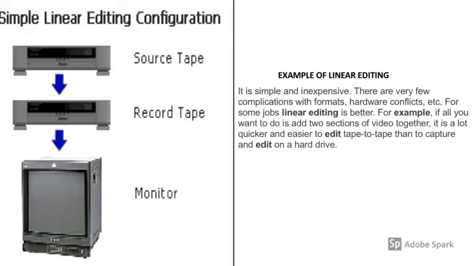It is simple and inexpensive. There are very few complications with formats, hardware conflicts, etc. For some jobs, linear editing is better. For example, if all you want to do is add 2 sections of video together, it is a lot easier to edit tape to tape than to capture and edit on a hard drive. That's an example of linear editing.